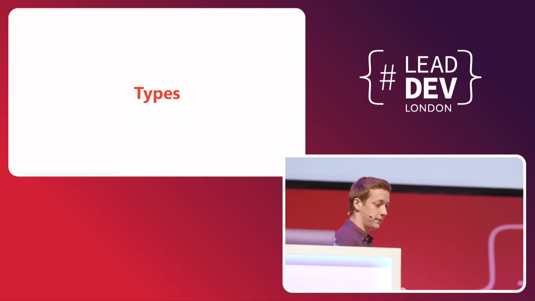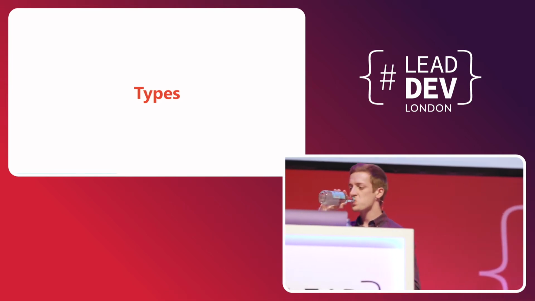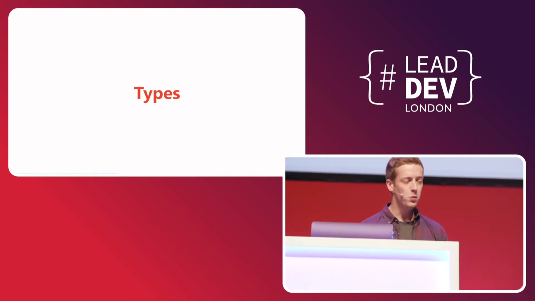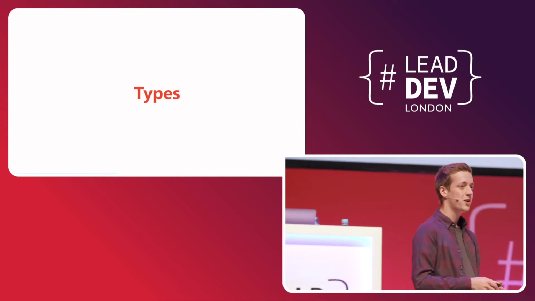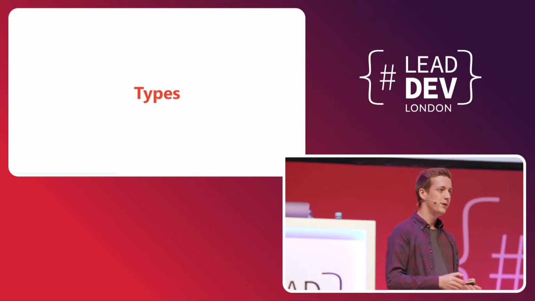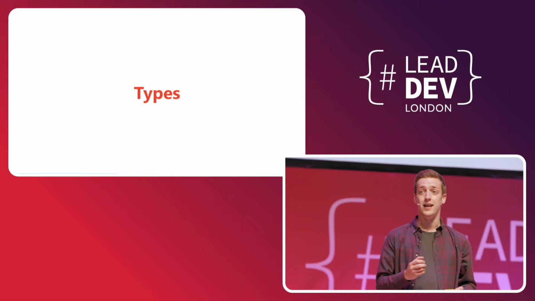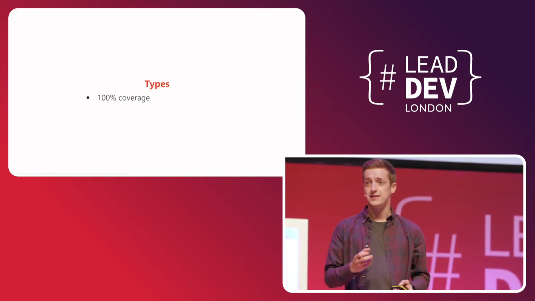So when you get started with Reason, one of the key concepts you'll find is the type system. Now, the instinctive response from a lot of developers will be, why can't I use TypeScript or Flow? And that's a perfectly valid reaction. TypeScript and Flow are really useful tools when they're used effectively. But with Reason, types are really baked into the language, and this gives us some very powerful features at the language level. The first one of these is that everything has a type.